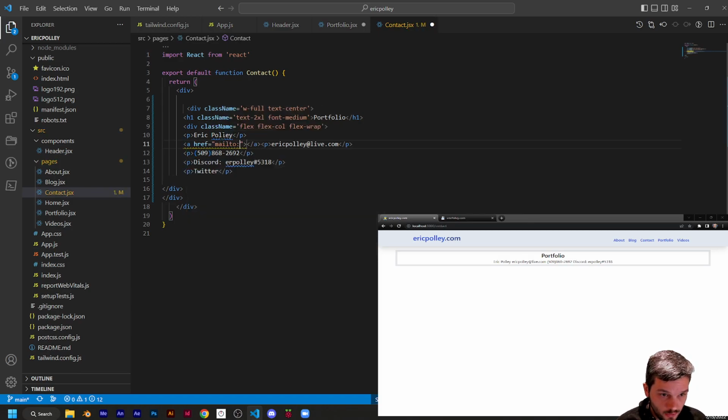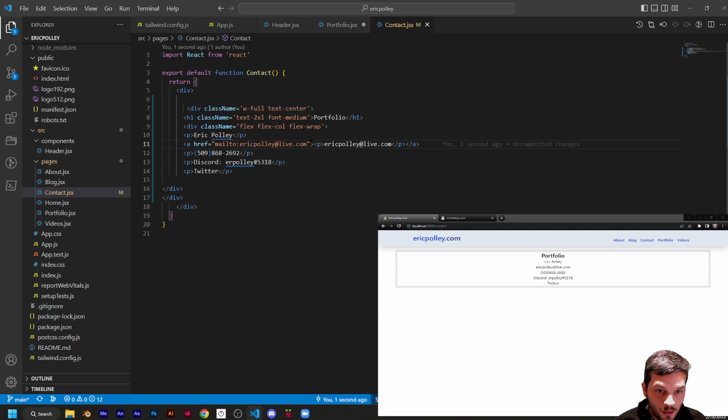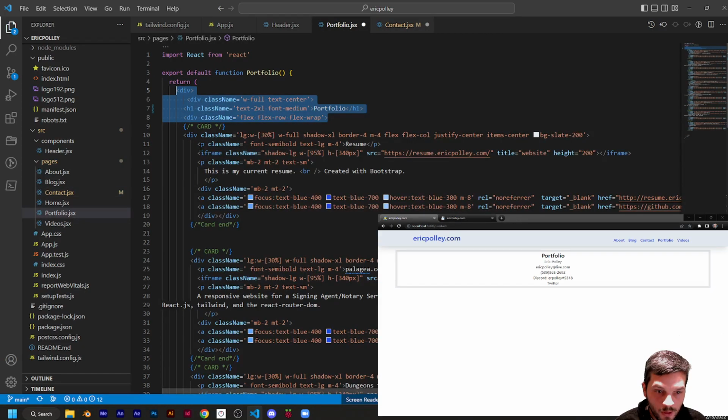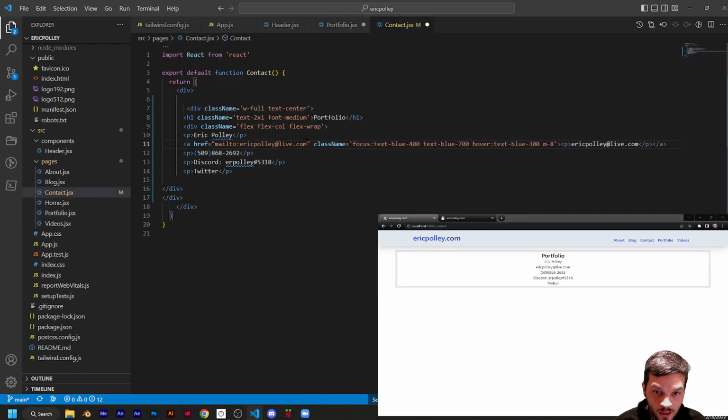So let's do a mail to, and inside of the mail to, just gonna add my website, or my email rather, at live.com. Save. Okay. And we need our link properties, which, to make sure they're very consistent, I'm just going to copy the class like so.